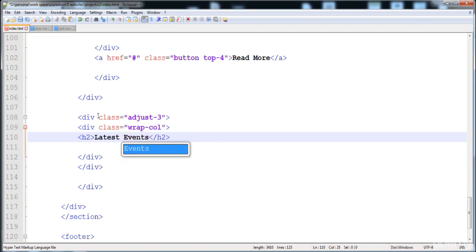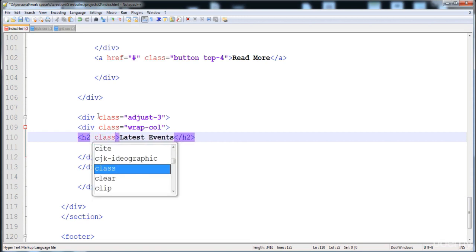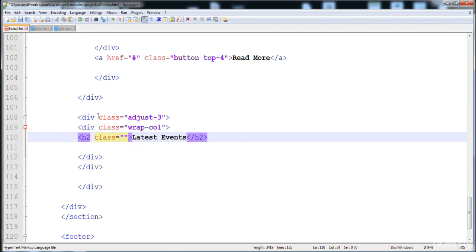Here is the latest events, and here is the class top 1.